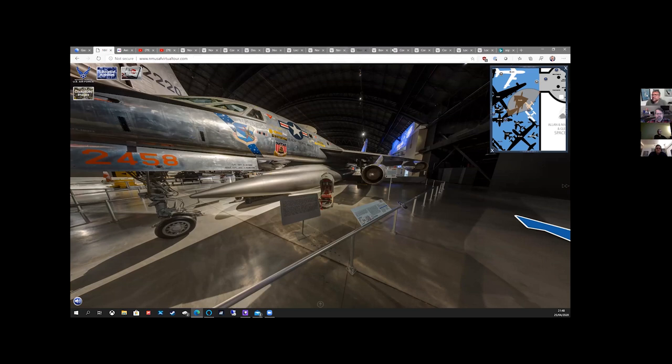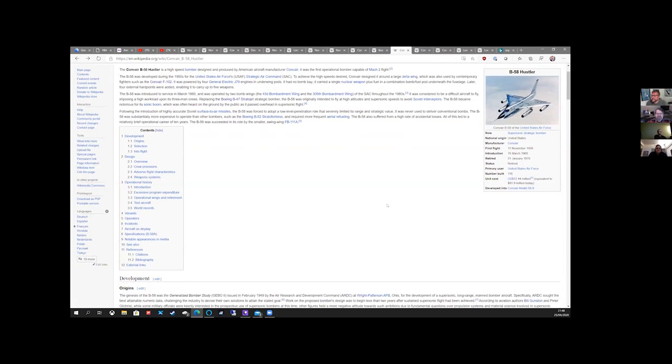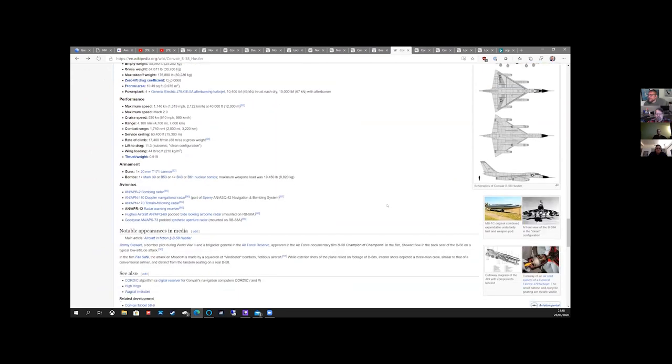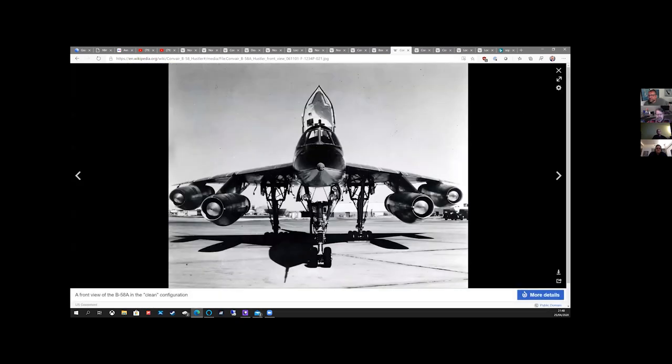We should go and take a look at the... What's evil about this thing is it's a bomber with a bomber's flight range and time, but you're sitting in fighter pilot seats. There's three people in there, one behind the other. And you can't get up. All the other bombers, you can at least move around. There should be a picture of... Well, there's only the one. So the canopy is open to the front, and there's three behind each other. And all those guys are basically just stuck in there.